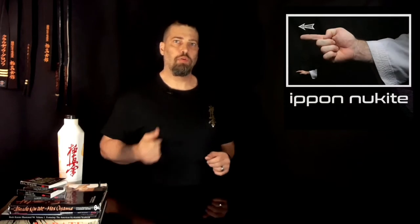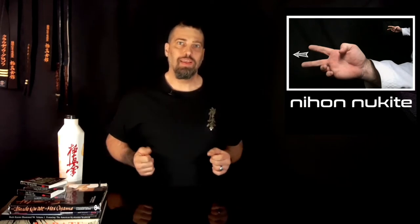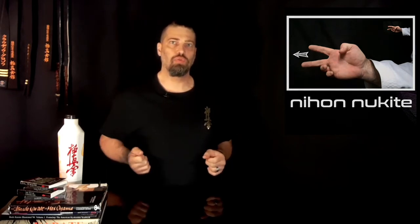Next is another open hand technique called Ippon Nukite, or the forefinger spear. The forefinger is extended while the other fingers and thumb are tucked in. This hand technique is used in strikes to the eyes, nose, all parts of the face, the neck, and also used in self-defense and close range. Nihon Nukite is also called the two-finger spear. The forefinger and the middle finger in this hand technique are fully extended in a V position while the other fingers are tucked in. This technique is used to attack the eyes, face, neck, and also used in self-defense at close range.